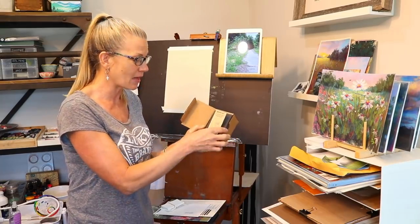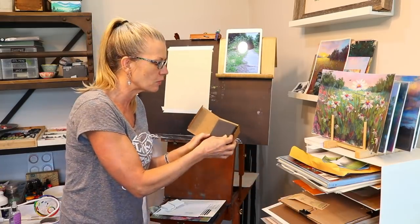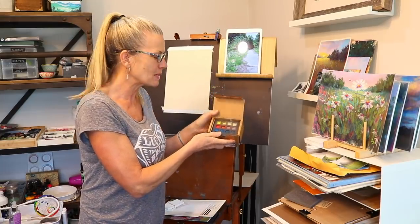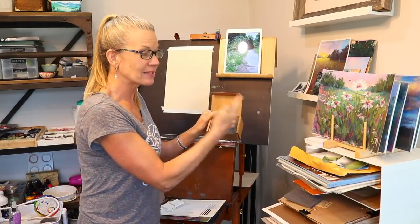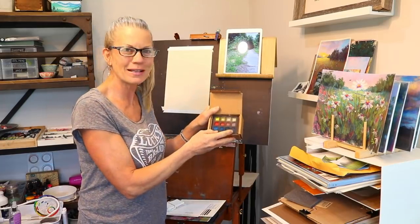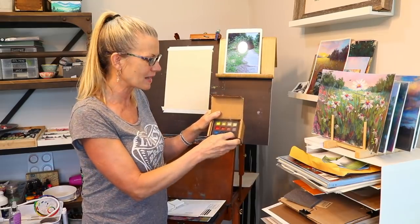And the reason they have that is because of what I like so much about their presentation. Once you remove this little foam piece here, look at this. It looks very digital because most pastel companies display and package their pastels laying out flat, whereas Dakota Pastels puts theirs in upright like this. So it really makes for a neat appearance, just seeing all the little squares, very digital, like I said.